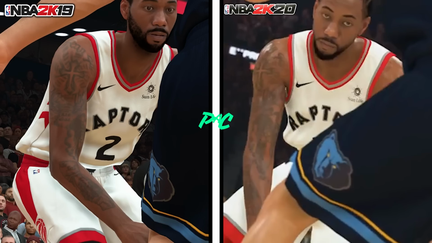But the eyes are again the important part to me. The eyes are better. I swear in NBA 2K19 the eyes are very googly-eyed and like they're dead. They don't feel real because they don't go anywhere. It looks like they have a death stare at all times. In NBA 2K20, he's looking right at his defender. That's actually really important to me, that he's looking right at Kyle Anderson, right in his eyes.